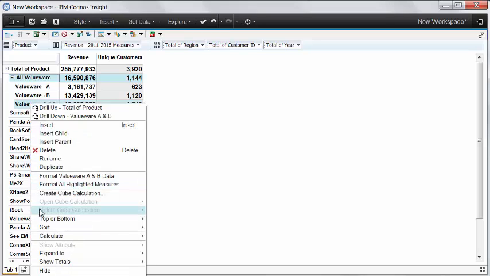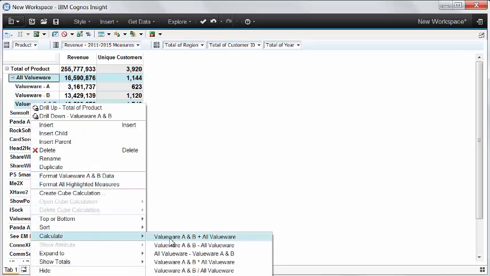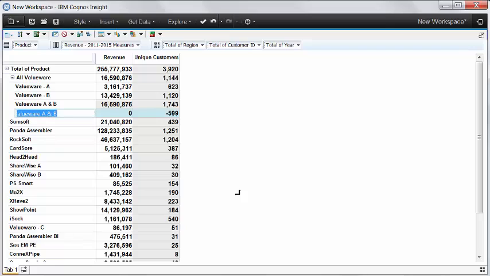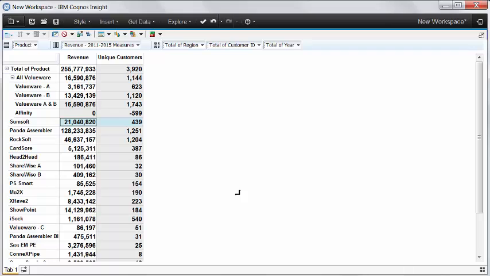So we'll do another calculation of all ValueWare minus A and B, and we'll call this affinity. I did that backwards, but that's all right. Hopefully you see that's a very quick and easy way to test our assumptions.